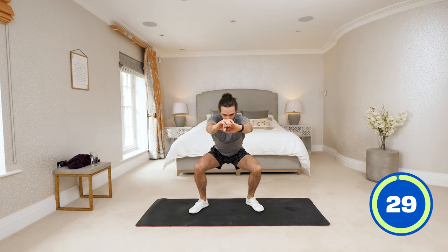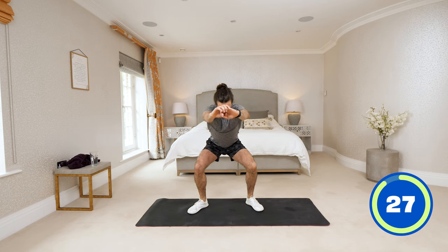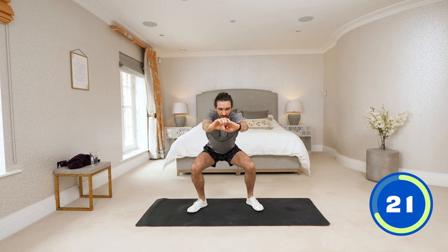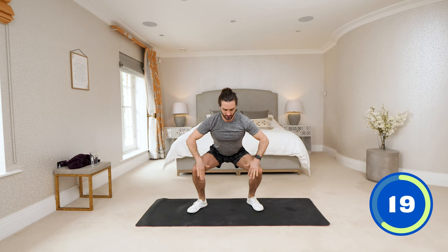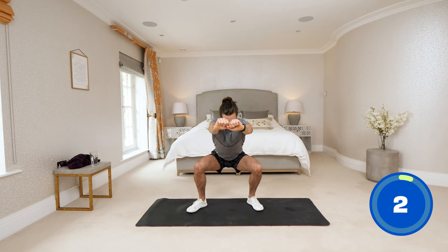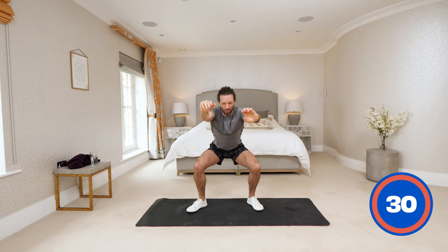Okay, sit down and hold. This is number 15. Hold it, come on, let's go. Stay down, 20 seconds. So drive the knees out, arms out in front, look straight ahead, and keep the weight in the heels. Right, really stay down now, stay strong, stay down lower. Hold that strength. Static, come on, 5, 4, 3, 2, 1.